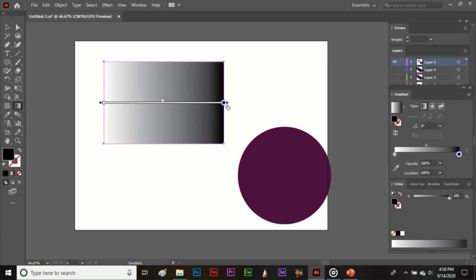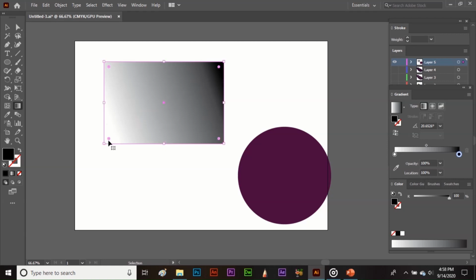We also have this black square over on this side. If we hover nearby it, we will get a rotate icon. And if we see that, we can just click and rotate that angle like this. So now black is coming from up here and going down here.